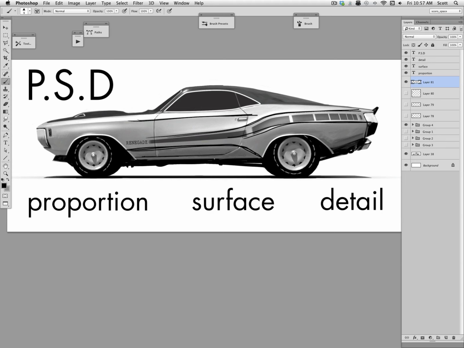All of those value changes are contributing to actually changing the proportion of the side body itself. So in a way you're doing surfacing, but you're also thinking about the proportions. And the way you do the surfacing, of course, is with value change. That's how you do your surfacing, and that's how you think about it. What you're trying to do is modulate and divide that so that in this case, we have this sort of dynamic line down the side body, which I'm going to emphasize with a graphic, like those old 70s cars had those big body graphics on them. A dark hood, a dark roof, right?